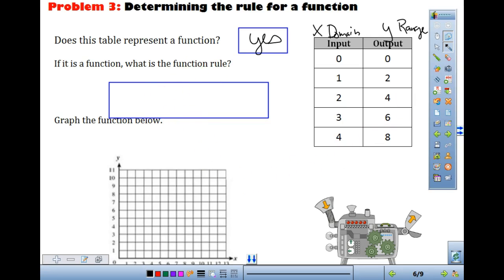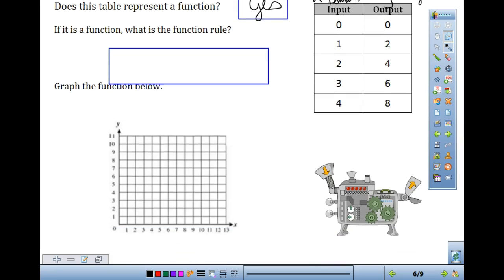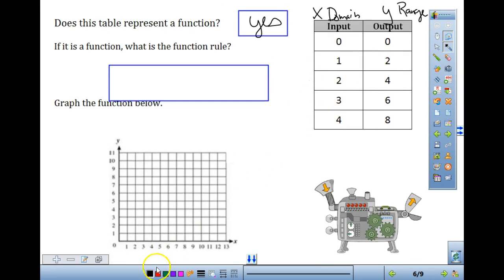If it is a function, what is our rule? So, looking at making the rule right now with your shoulder partner, think about what is the rule for this one, and you can do that right now. Just kind of come up with a line that's wrong, and we're going to talk about the difference of a discrete graph and a continuous graph. So in this one, this is our table. Each input, if you were looking at the rule, Keegan and Mason, what would you say the rule was?